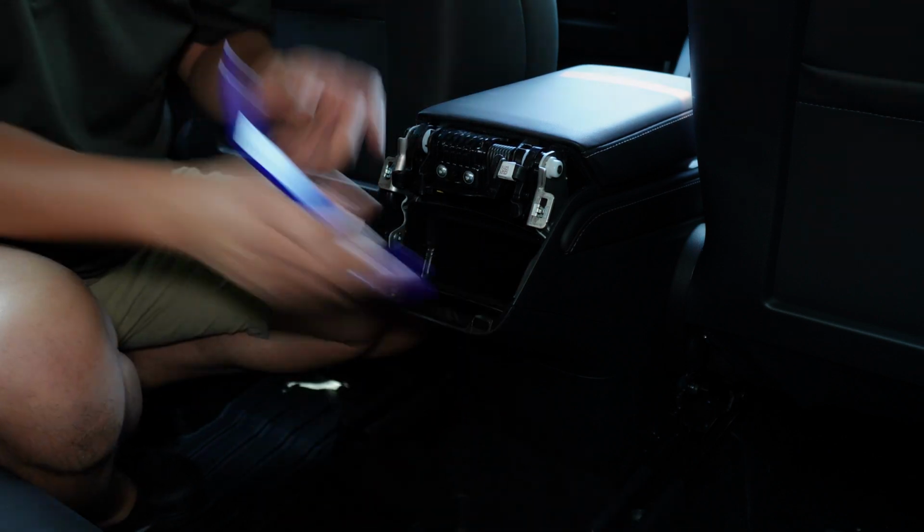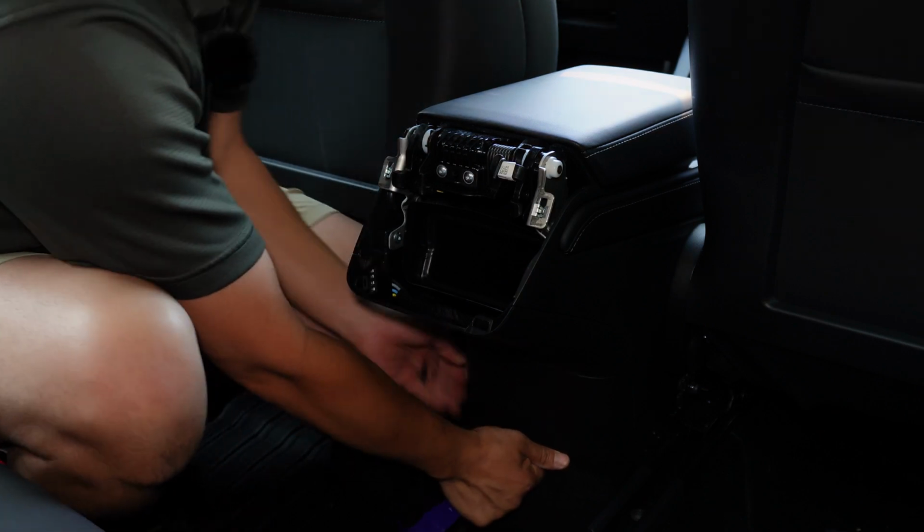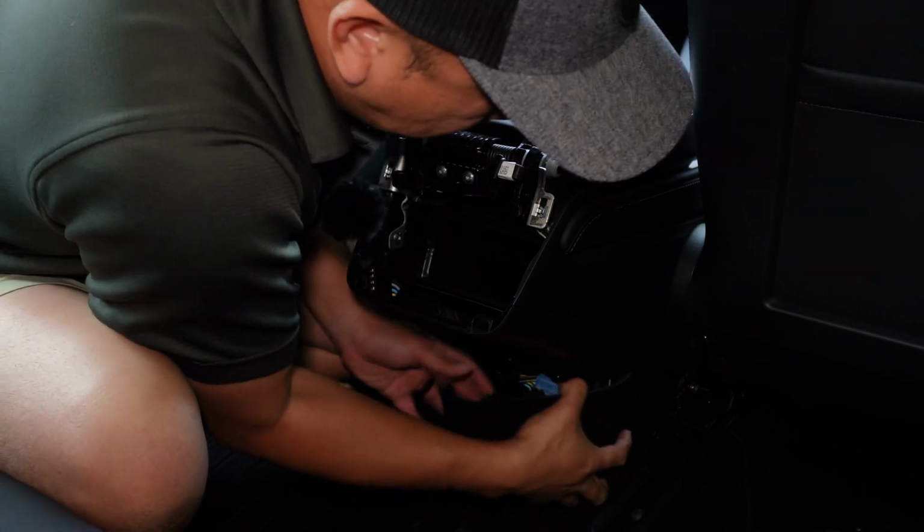Alright, after that, we are now going to take the trim removal tool and we're going to remove the bottom panel. The panel is a little snug, so you might need to pull a little harder than you think it would. Don't worry, it's not going to break. You're going to need a trim pry tool to remove the door that holds the two USB-C ports. Just slide in the top and you can just yank the door out.